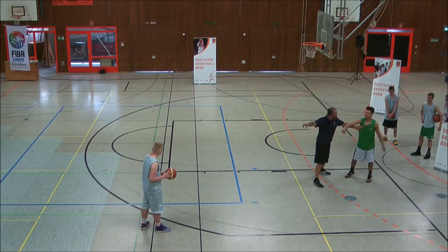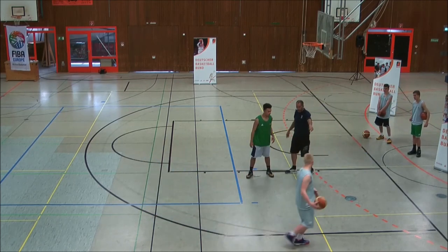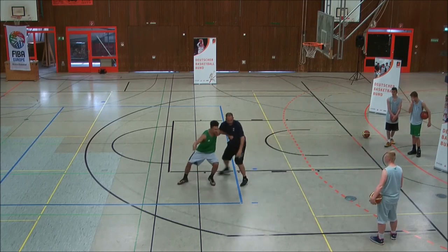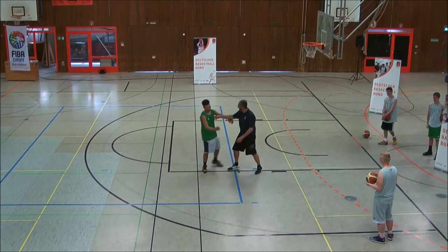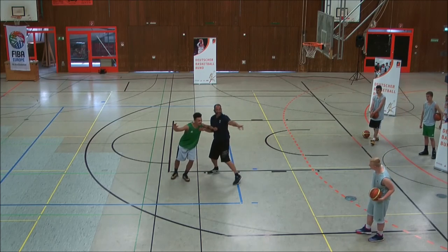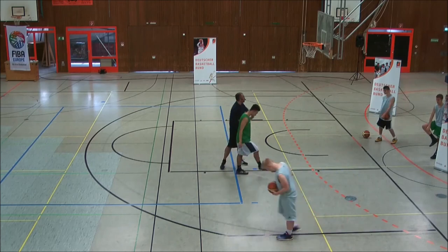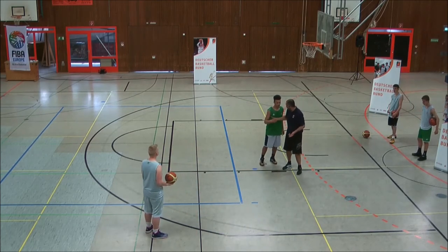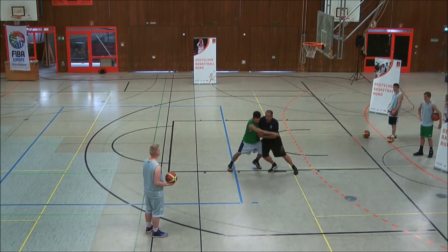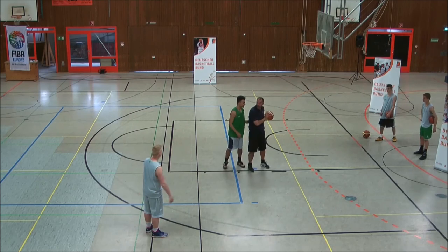So I deny. If the ball is there, I will do the opposite side, on the top, okay? Yeah, I have help here. So it's difficult, okay? So the ball there, push down. What happens in offense? The opposite thing. You are defending me, I will push you up, and try to make more space here to receive the ball, okay?